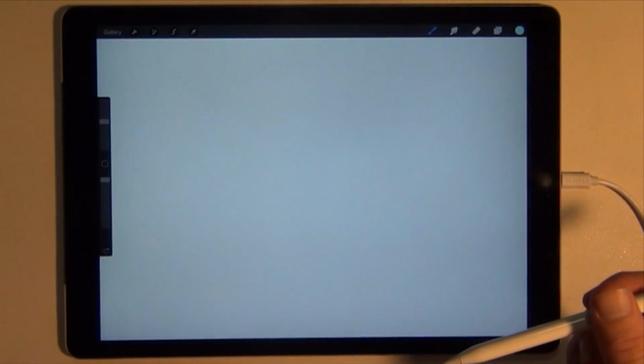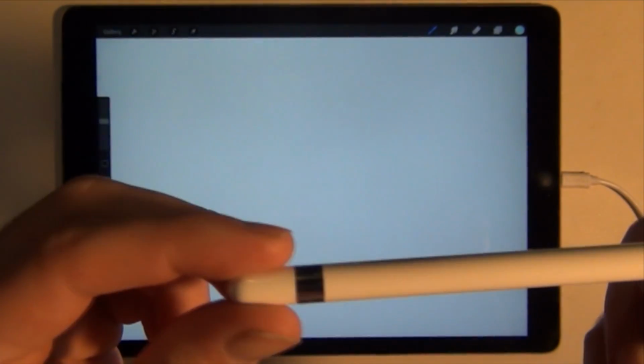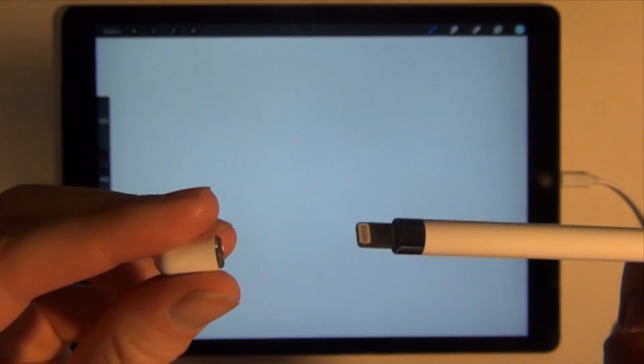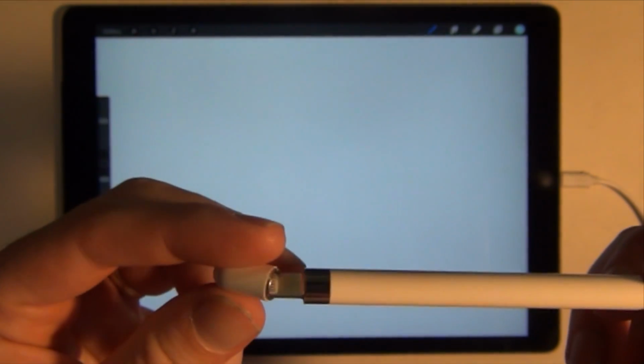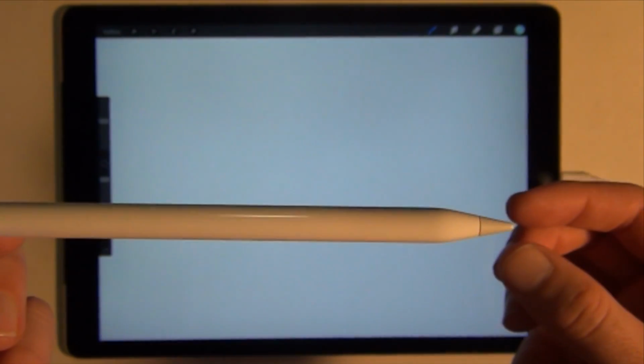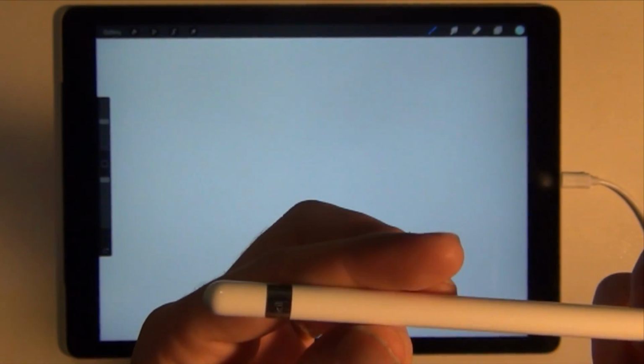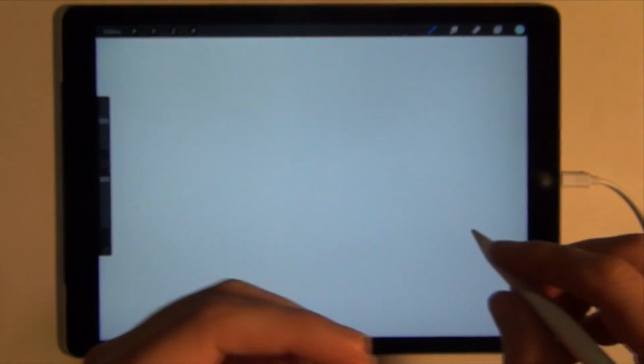Okay, alright. So for those of you who didn't see that, the little top of this is a magnetic seal, and it can only go back in one way, like so. So that's the pencil for iPad.